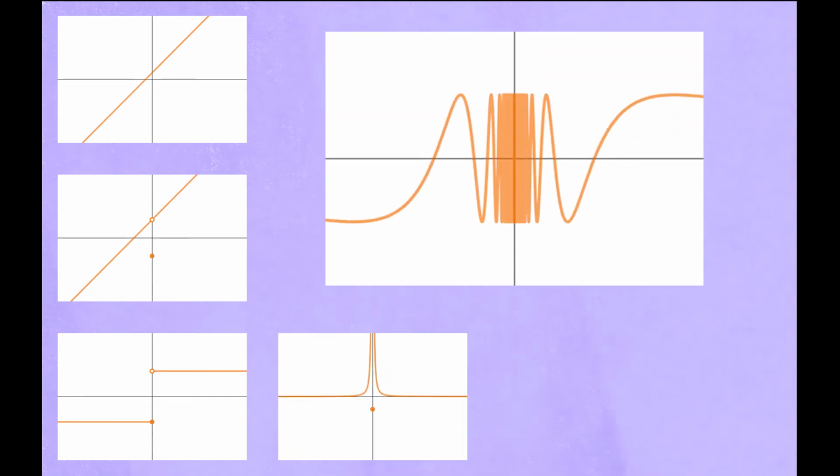Finally, we have example 5. This function is hard to draw yourself, and even Desmos gives us something strange. Near x equals 0, the function is oscillating so fast that the line starts to merge because of its thickness. With this in mind, the function has no limit at x equals 0 because the graph is not settling down and approaching a y value. Again, we fail requirement 1.